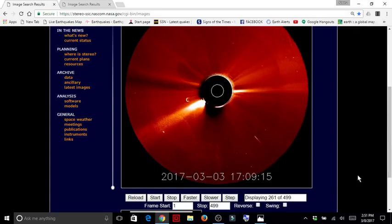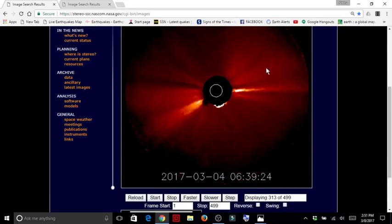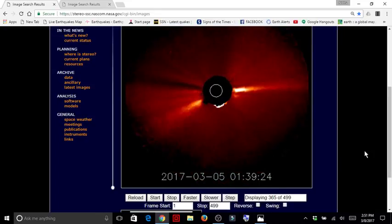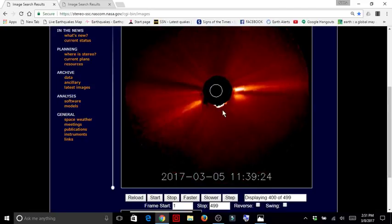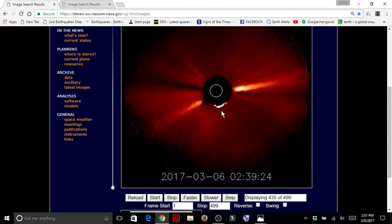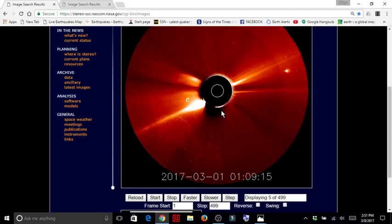Here comes the comet, and it will impact. And watch the reaction of the sun and the camera. And this goes on for hours, this interaction or reaction. So that comet definitely impacted something below the sun, because I've seen these sundiver comets before, and they usually pass either above or on the side or below the sun, and then you can see them come out of the other side.